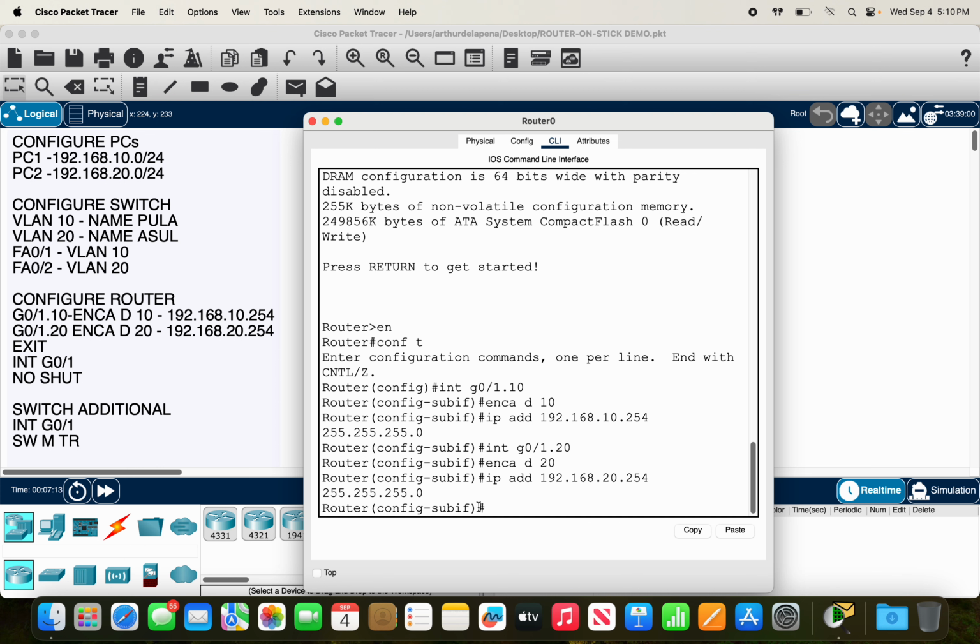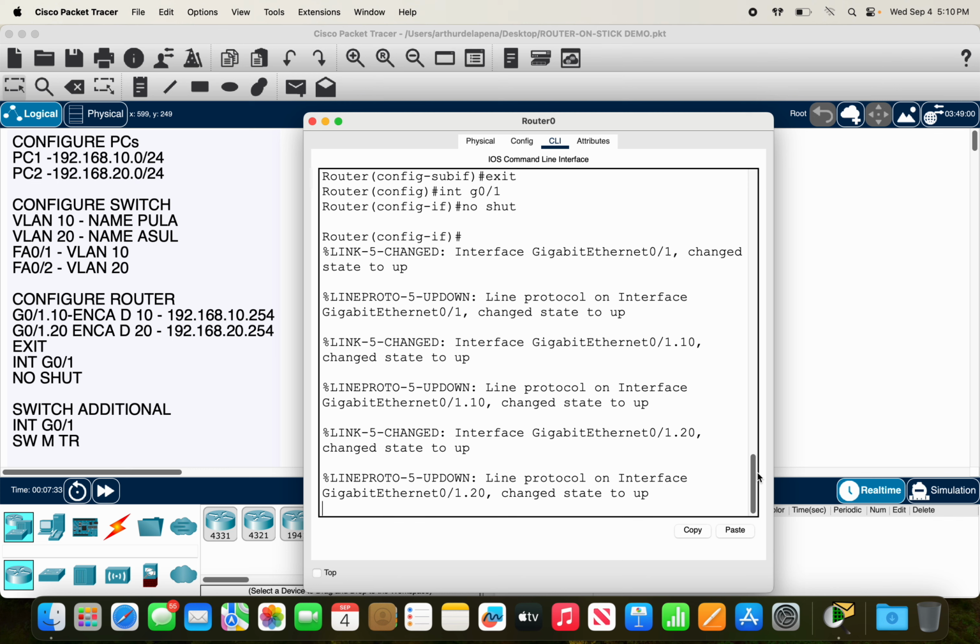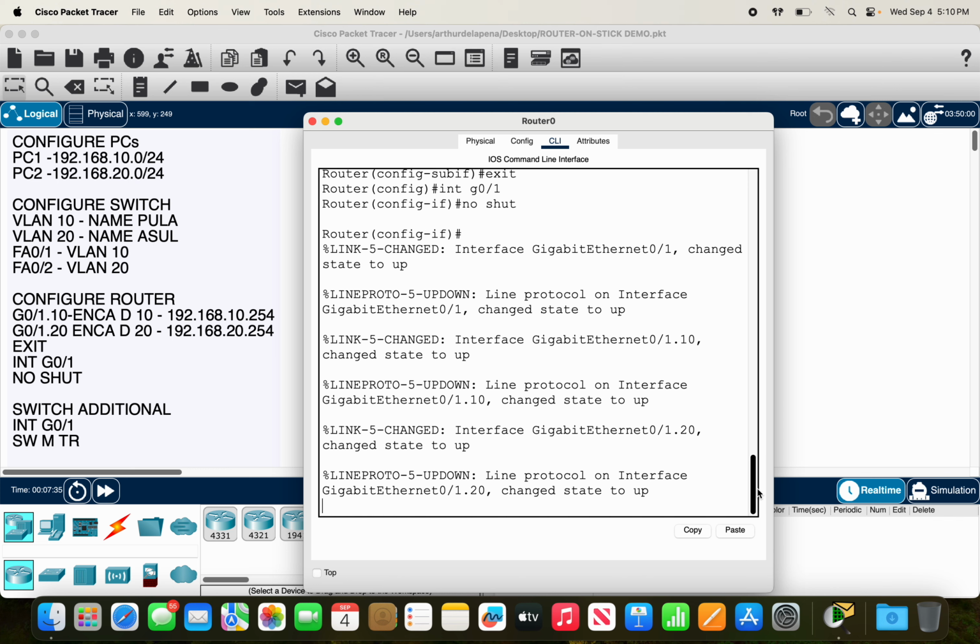And then next, after configuring this interface, we type exit and then type int g0/1. Then we type no shutdown. As you can see, the interface is now up.